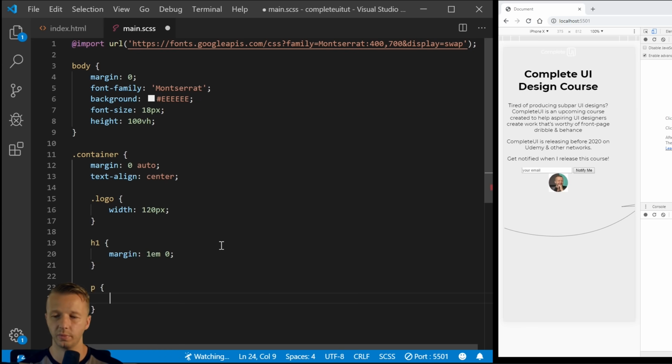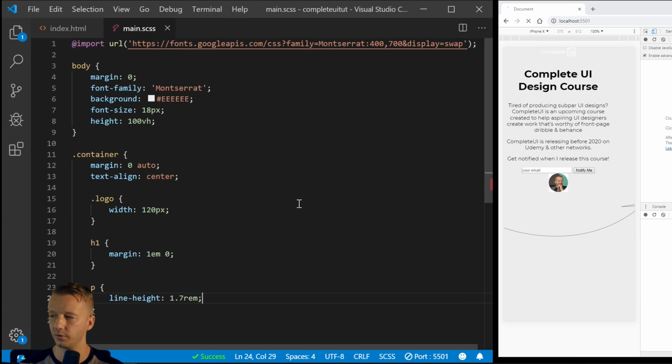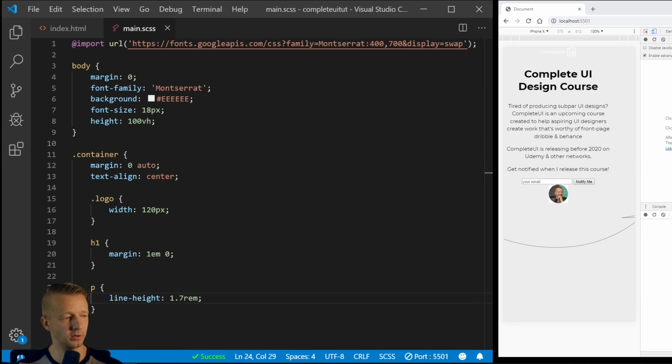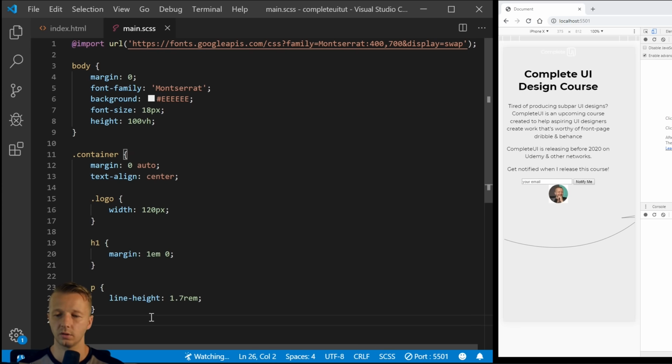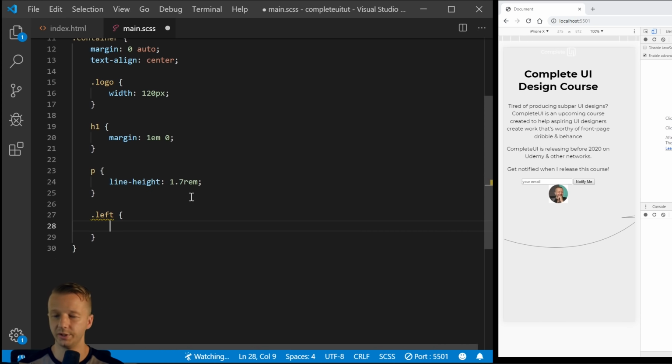And then paragraphs, the line height's a little bit too close, so I'm just going to change the line height to 1.7 rem units. So it pushes things down just a bit more. We're also going to specify left. So this is technically, it's not left, it's stacked on top of these columns become stacked on mobile, which is a common practice for mobile design because we just don't have enough space to have these two columns left and right here. So we're stacking them on top of each other by default.